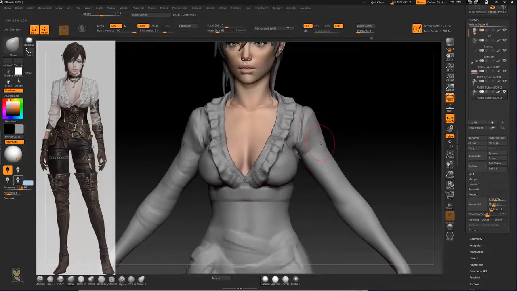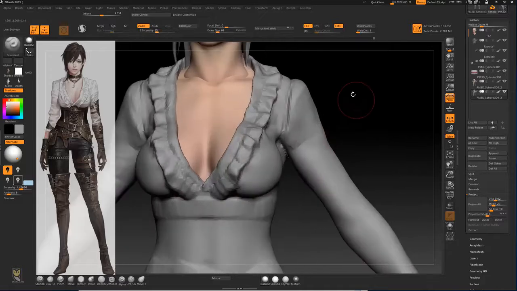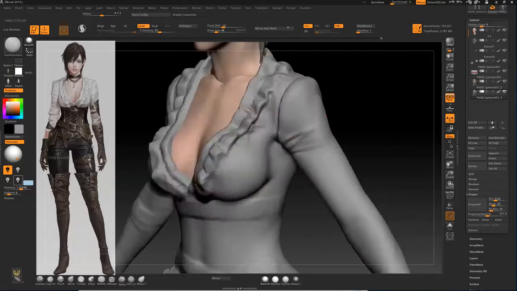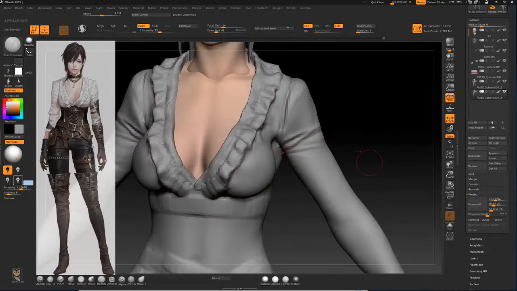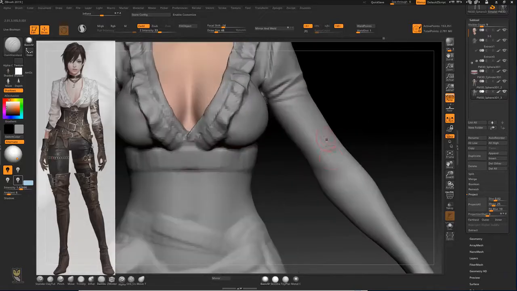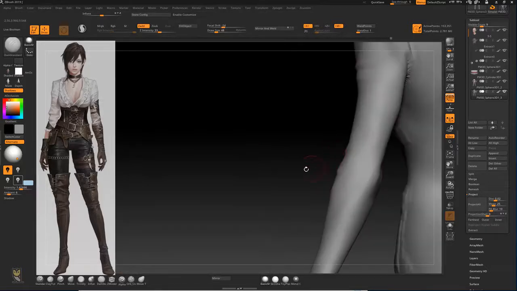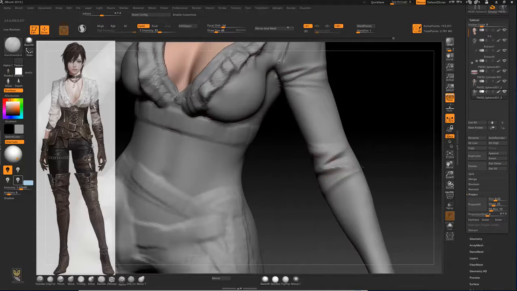But now it's cool. Now it looks fine. Also we have some wrinkles going out from here to there. Some wrinkles going out from there to here. And then we will have some wrinkles in this area like this. Let's make them bigger. And then with the Dam Standard brush, make them like this.